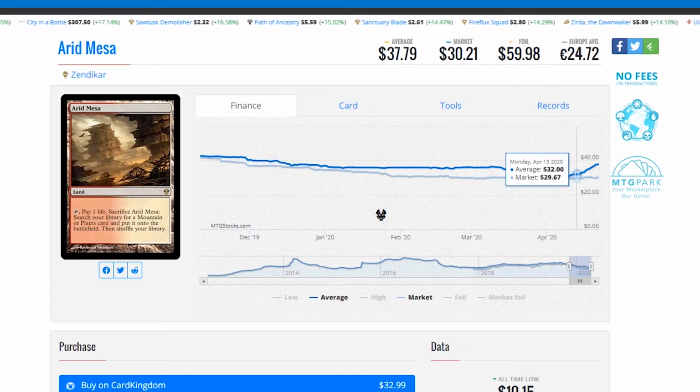So the reason why these are moving up, in my opinion, I don't think there's necessarily any buyout, but I think people are starting to buy them because they're seeing that as an alternative. Maybe they already had in their mind that they wanted to get the Secret Lair Ultimate Edition, and then seeing how much local game stores were gouging the price for, they said, you know what, screw it. I'm just going to go spend my money on the Zendikar Fetchlands because I can still get them for much cheaper, and maybe they're holding off getting them because of the Secret Lair Ultimate Edition. Oh, well, $160, that seems like an okay price for the 5 Fetchlands.